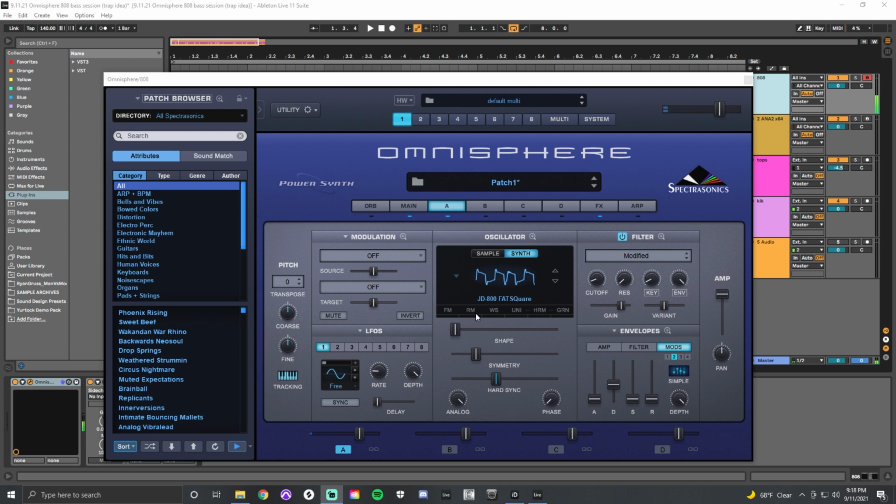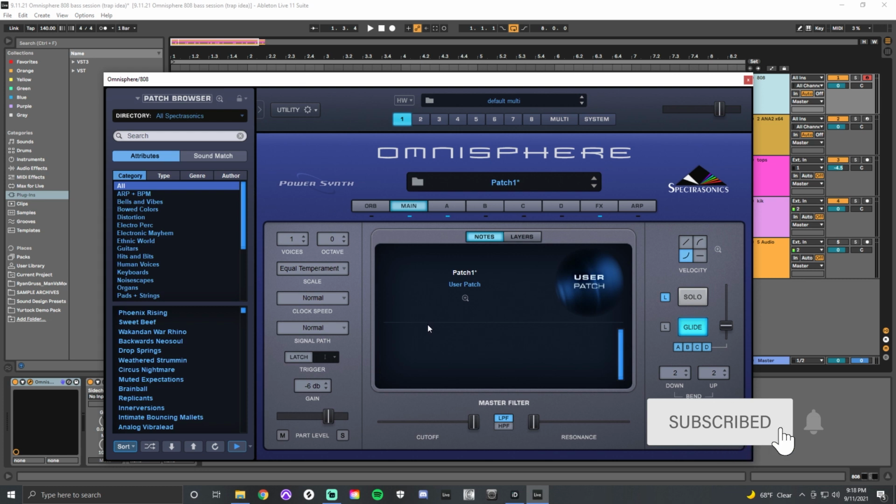So obviously, Omnisphere can be really intimidating to people. There's a ton of great stuff to find in the preset menu and then just tweaking those presets from there. So there's nothing wrong with that. Building an 808 sound is a great type of sound to start with to learn these basic parameters and just get a little more confident moving around the screen.